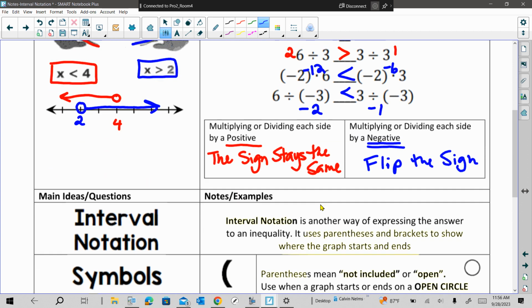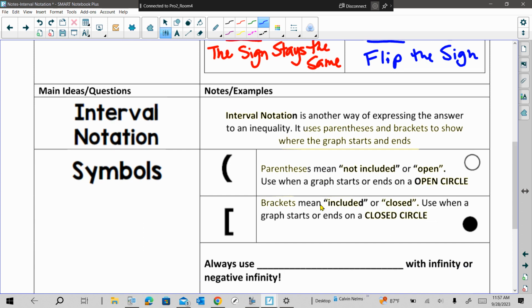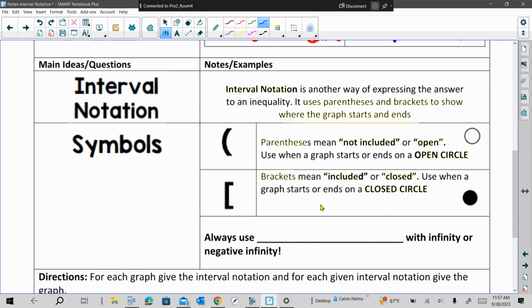So now we're going to add the interval notation, because we're taking a previous skill, which is solving inequalities using the inequality symbols and graphing them, and now showing the solution with interval notation. I'm just going to hit the key points. Interval notation is basically using parentheses and brackets to show where the graph starts and ends. Parentheses are used with open circles, like when we graph, we have an open circle when it's less than or greater than. But if it's a closed circle, when it's less than or equal to, or greater than or equal to, that's when we have a bracket.